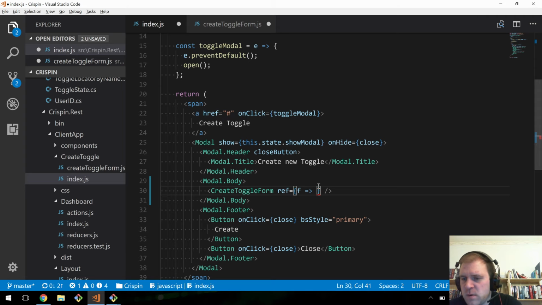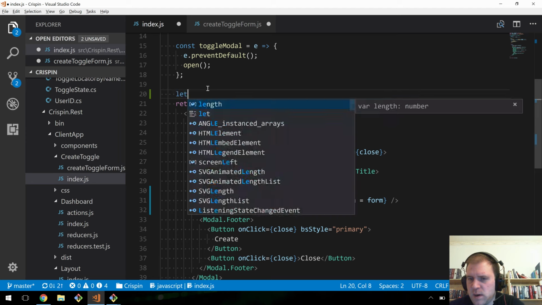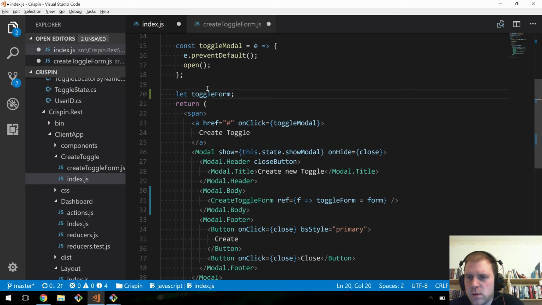I don't know. Form. Say toggle form equals form. And outside here, we do let toggle form.